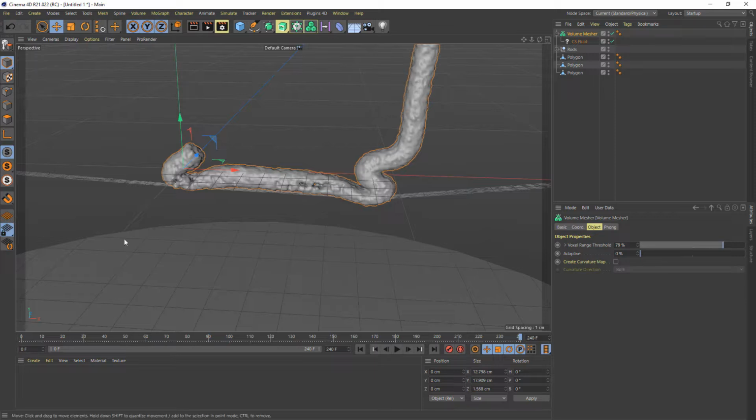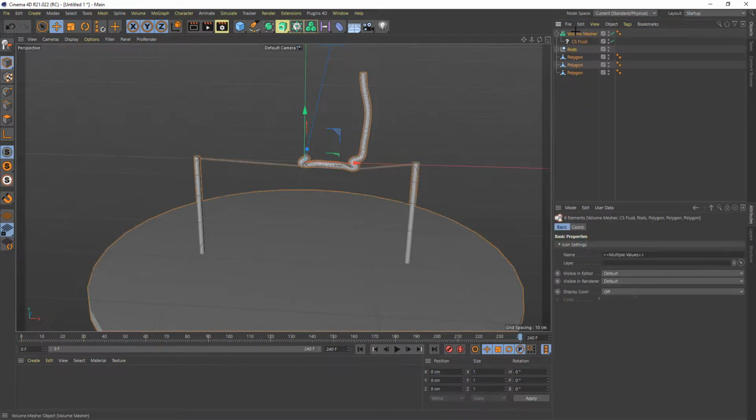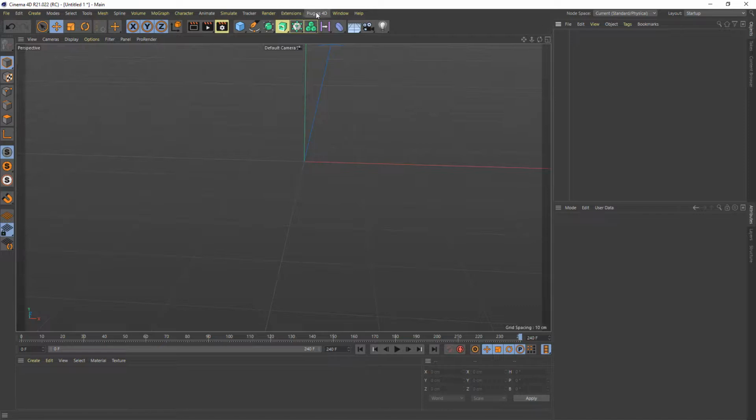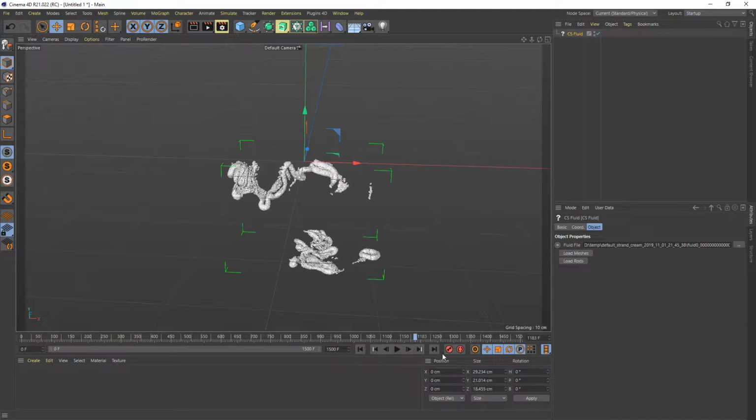Okay, now that simulation I showed in that video is actually a lot more complex than these few frames here, so I've actually already got that loaded as well. So let me just load that in. What I'm going to do is just delete everything in my scene there, create a new CS fluid, and I'm going to load this file in. So this one has 1,500 frames, so let that run for approximately half an hour on my 10-core machine, and that was the simulation that was generated, which is what we saw in that video.